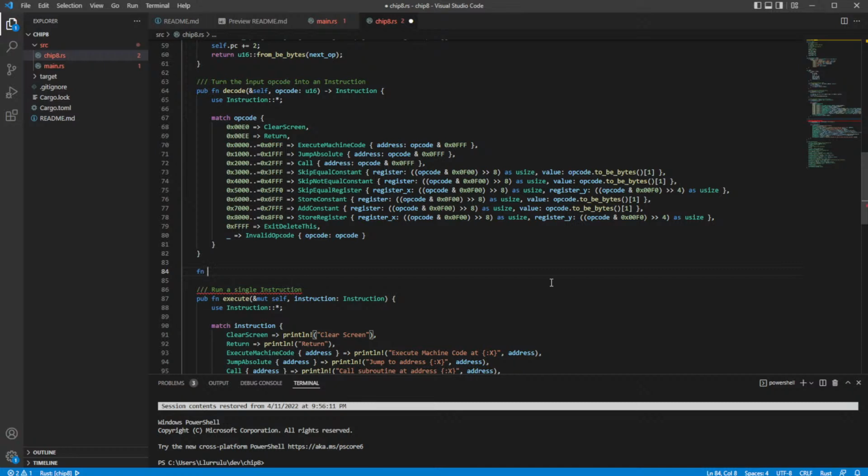Okay. What do I want to call this? We're taking the second nibble as a register, I guess. So this takes a... I guess we could call it source. It might not be an opcode, but actually that's all we need.